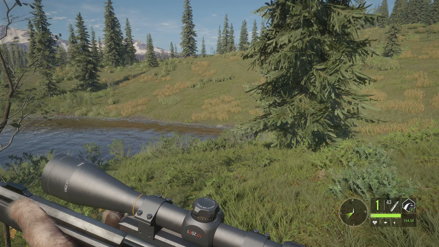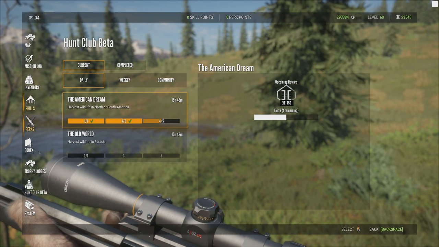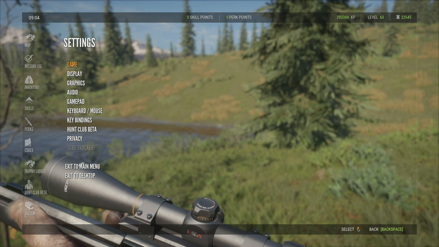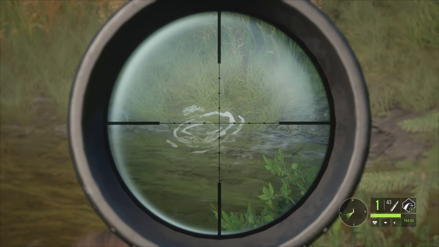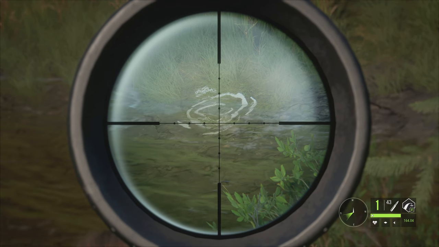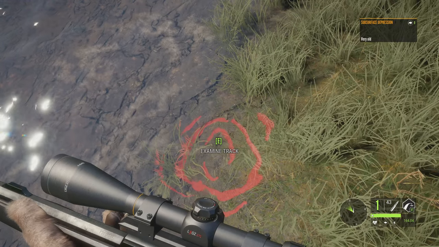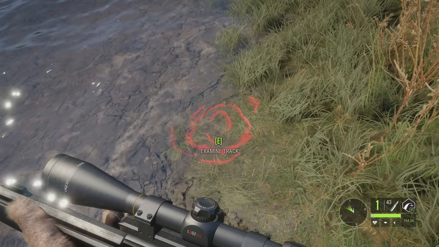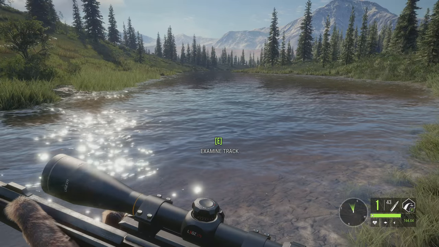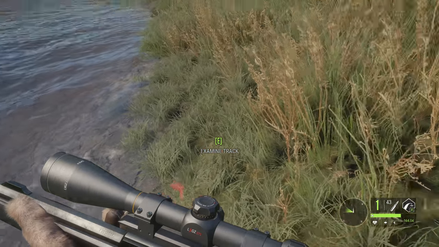Real quick, I have track effects off. I just want to show. I've had them off for so long I can't remember how to turn them on. There we go. Okay. Down here. Track effects off. POI off. Spatial off. Audio. Okay. Point is, what is that supposed to be? That is clearly a track, and it appears to be spray painted. It's a track. Surface depression. Very old. Bison. And it turned red. But I have track effects off. Okay, well, there's a bug.